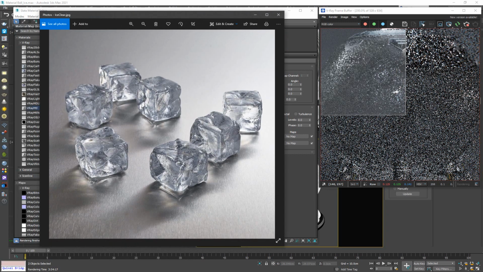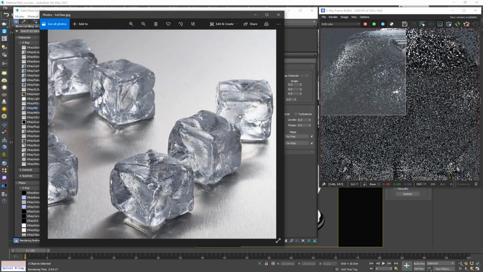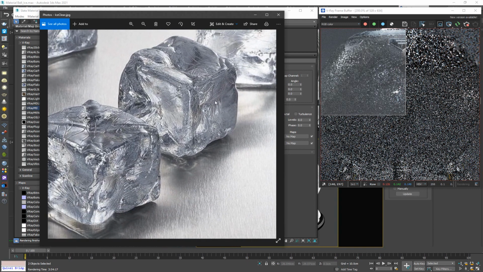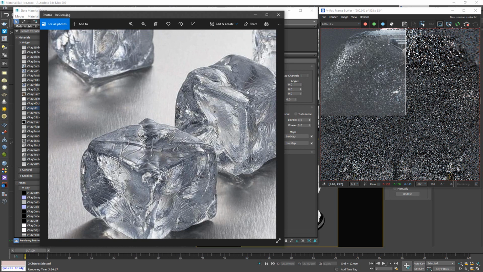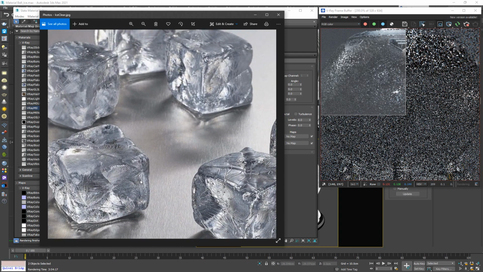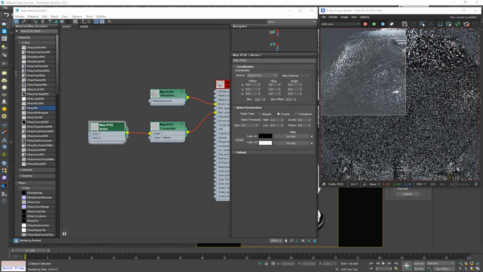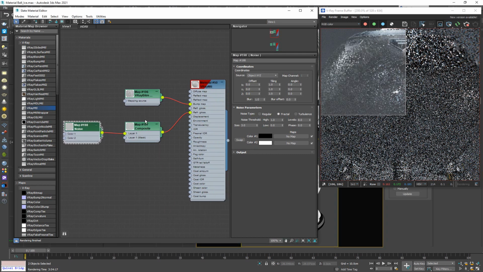If we take a look at this image over here, we're going to notice that depending on whether this surface is smooth or rough, the reflection is going to be more or less perfect, or a bit more diffused or glossy. So by adding in this noise, it's going to break up that reflection glossiness.